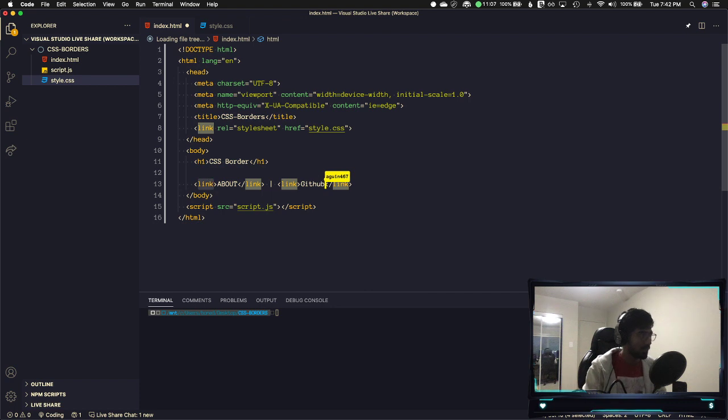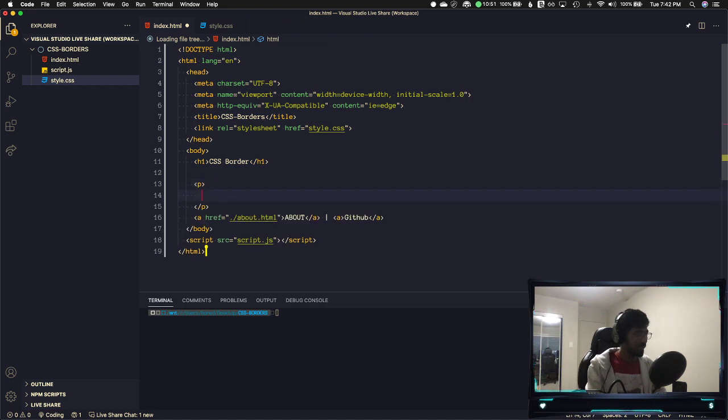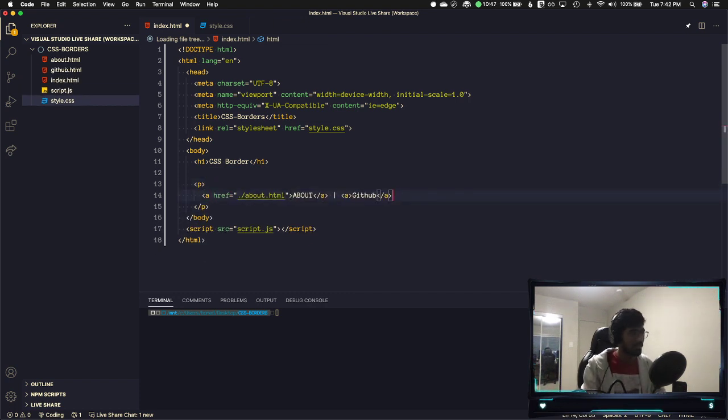It should be an a tag. Yeah, you're right. And then you can just give an href that links to the about file. Yeah, now let me go ahead and make that. Also, we keep it on the p tag so that it will be easier to style it.